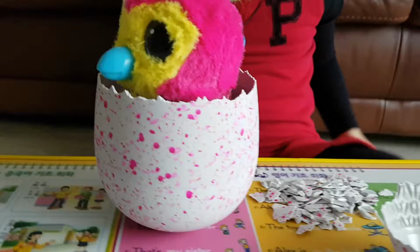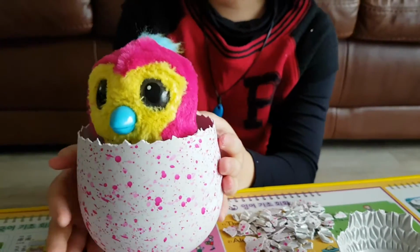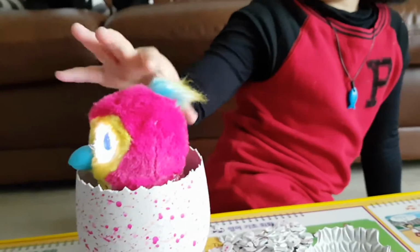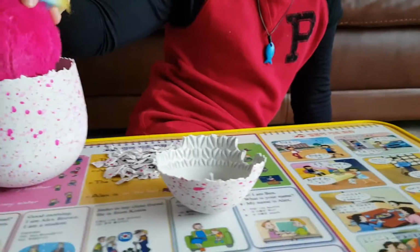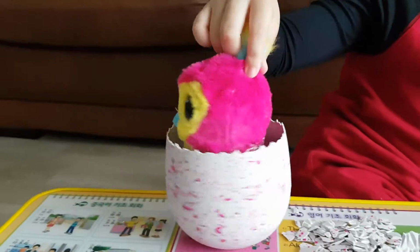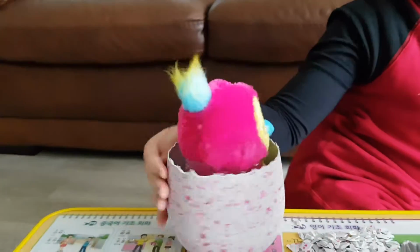Okay, this is the PSL, and I finally hatched this Hatchimal. And it's that pink and yellow one, and it's really cute. Look at this hair.